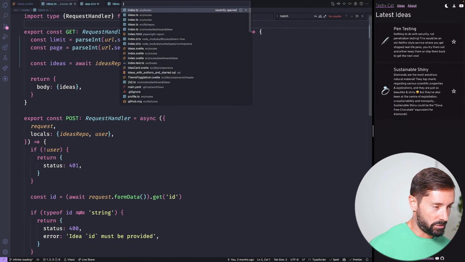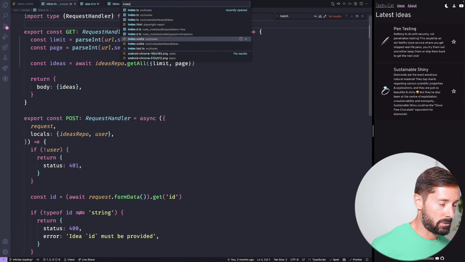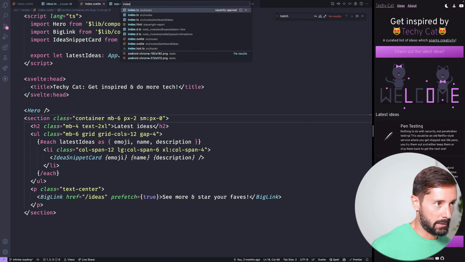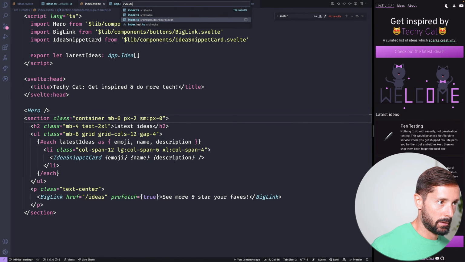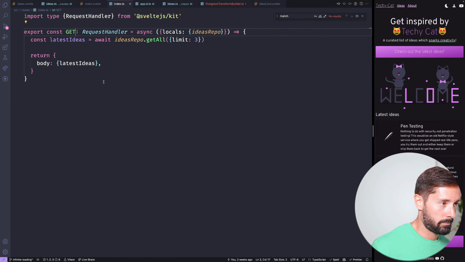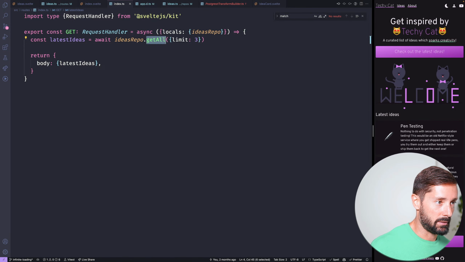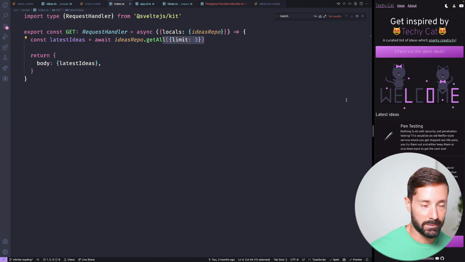And what I was saying about the index.svelte route, it also has a link of ideas, this page, and it also has a shadow endpoint now. Which has the latest ideas, so which is using the same repo, so we need to make sure that we don't break this API either. But this one is not dynamic. You cannot add some cheeky query parameters here and actually see many ideas.